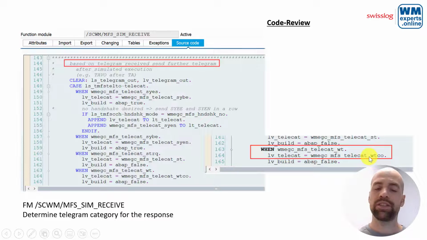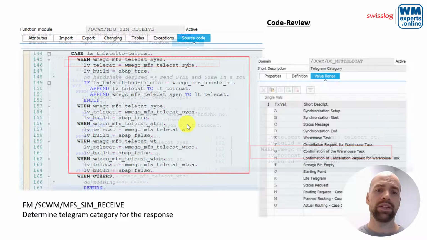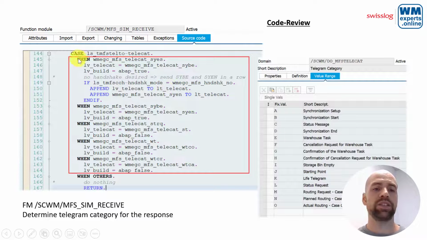Pretty easy. In the same way, here on the left side you see if it's a synchronization request, then the answer is the synchronization. If it's a status request, the answer is the status message. And if it's a warehouse task cancellation, for instance, then the answer is the cancellation confirmation. And here you see a screenshot with all the options that the standard offers here, basically the ones that I just mentioned.